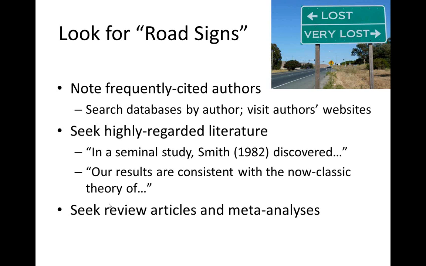And another great strategy is to look for review articles and meta-analyses. A review article is basically something that sums up the current state of knowledge in a field. And the more recent it is, obviously, the better. But certainly within the last few years would also be very useful. And again, you can look for articles that cite a review article, like I showed you, and find out what's been done since the most recent review.